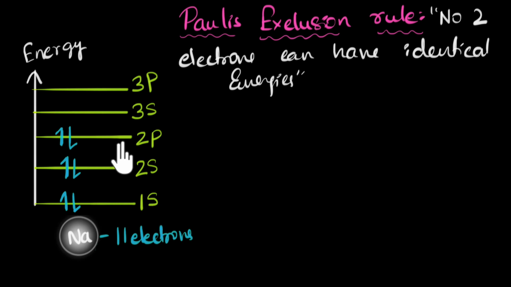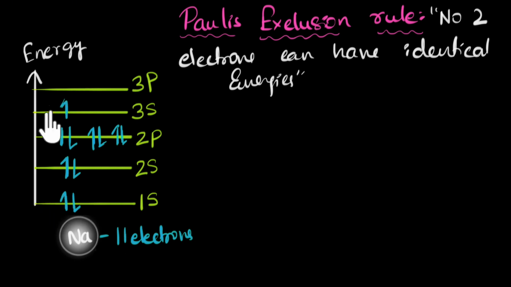So another electron can take up the 2p energy level by being in a different orbital. So this electron and this electron will be in different orbitals, or different configuration, we could say. Don't have to worry about it too much. And so they'll still not be identical. And so then another electron can take up that same orbital with a downspin, another electron in the third orbital of P with an upspin, and then downspin. And now the 2p is completely filled. There are no more orbitals available. And so the last electron, we're down to 1, 2, 3, 4, 5, 6, 7, 8, 9, 10. The last electron will be over here in the 3s upspin.